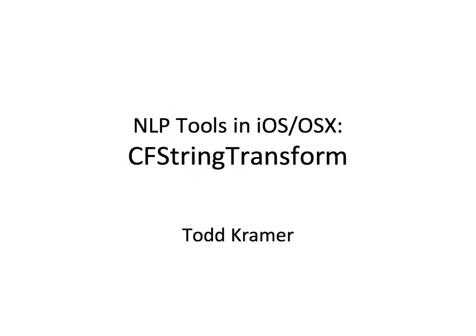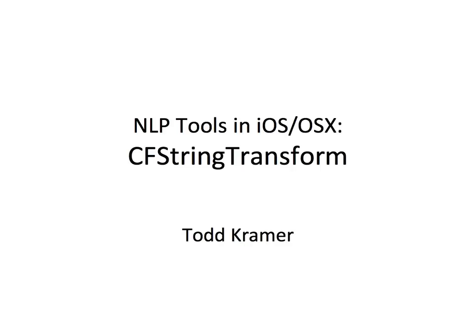CFStringTransform is a powerful tool for transliterating between scripts, removing diacritics and accents from text, and converting Unicode characters to their standard descriptions. Transliteration support includes reversible transformations between Latin and a range of scripts, Indic scripts such as Devanagari, Gujarati, and Tamil, the hiragana and katakana scripts used in Japanese, and simplified and traditional Chinese.